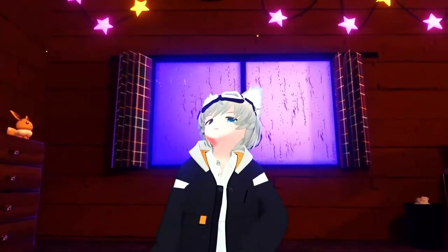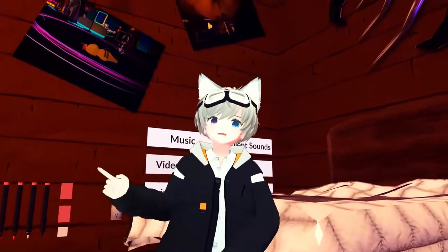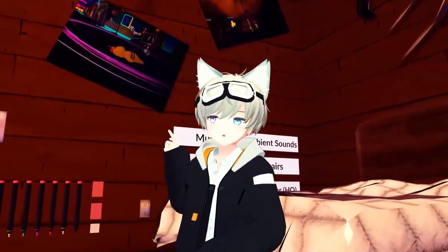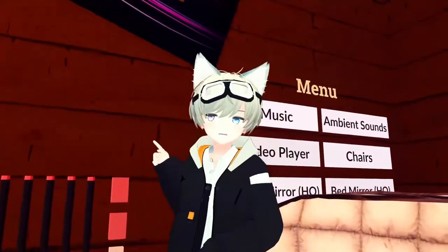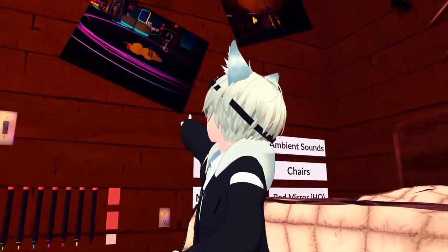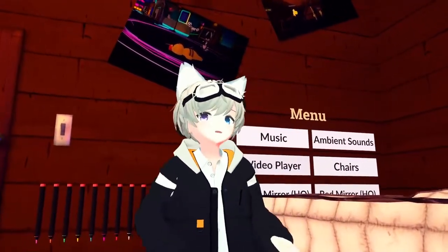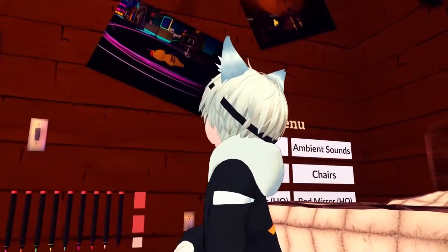Oh, there's some more pictures up here that I missed. There is a ferret tower. I was not there on that day, so I don't know. There's also a picture of Moon on the floor, my friend Moon, you know, from the horror videos, getting scared. And I don't know if you can see it, but that's actually me in the background in my old avatar that I was using when I first started, the V1 Hobkin. Dang, I really wish those would be put officially into 3.0 because they're cute. But maybe one day.